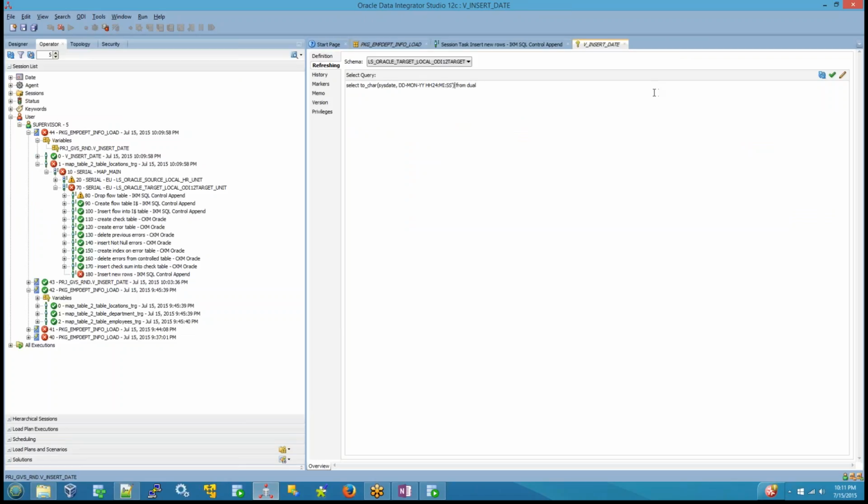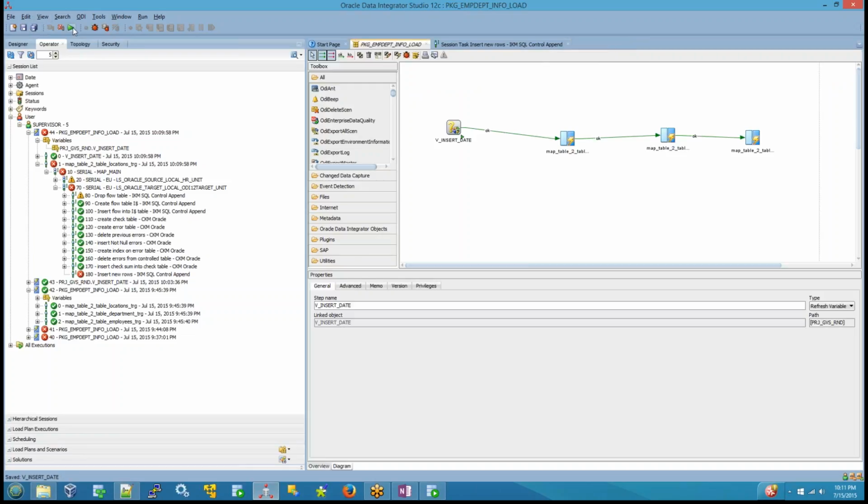So this is the format. I'm converting to this common format so that Oracle can understand it. So save. Now I'm loading the value from this one.